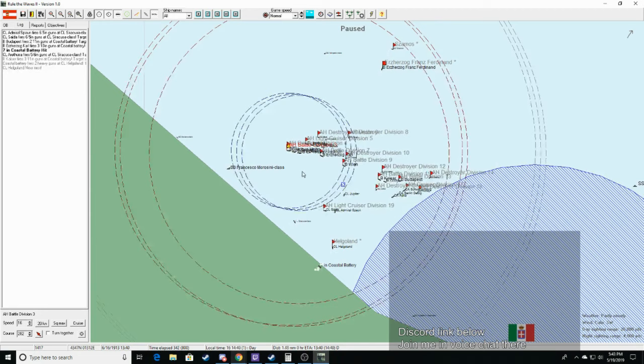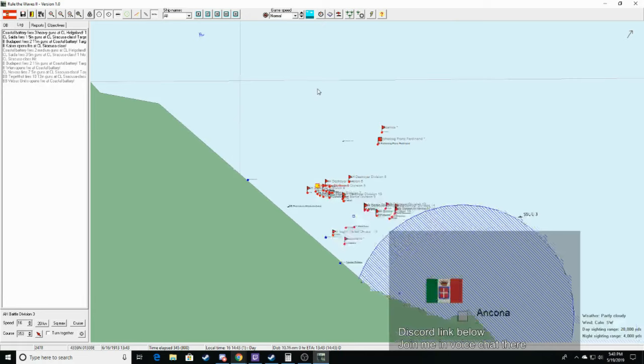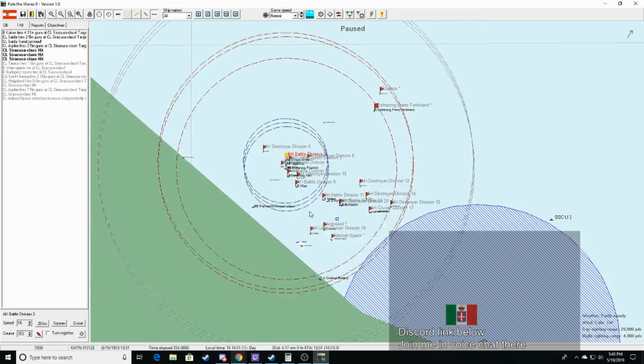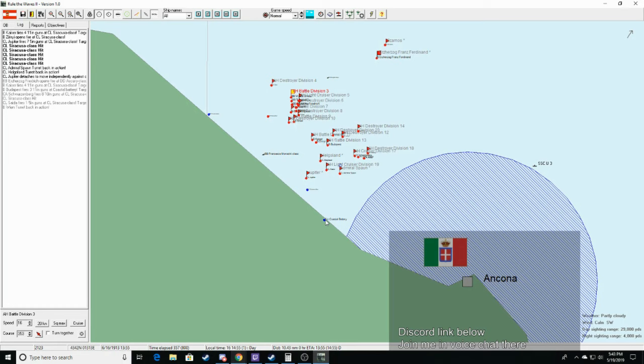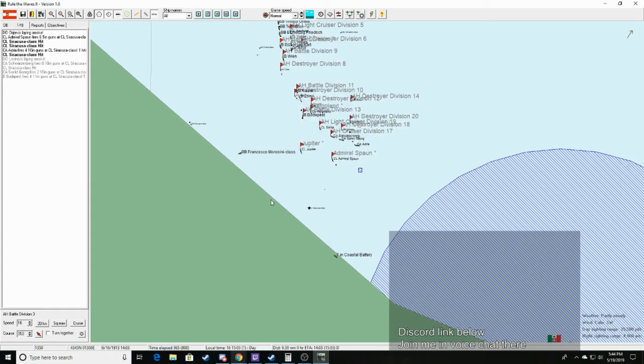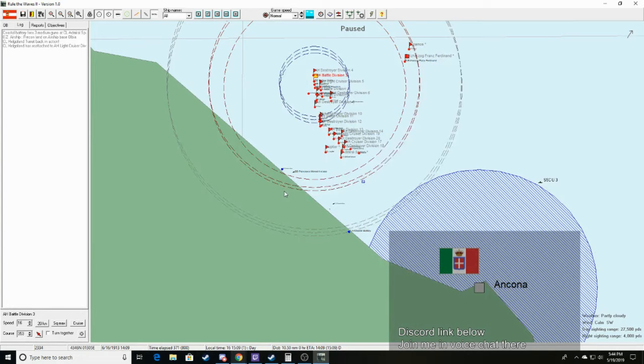Although we're gonna swing back this way now. Alright, flooding is now 6. Yeah, so I think that guy's gonna sink. That coastal gun battery has suffered some damage. They're close to port anyway, so if they sink, then they survive. Okay, there it goes, it went down. I might just let them rescue the survivors from their own ship.